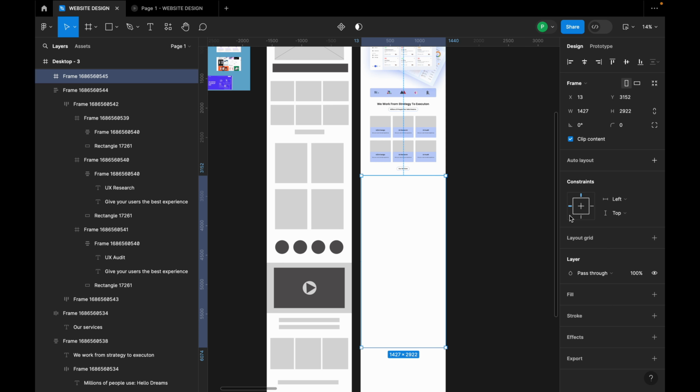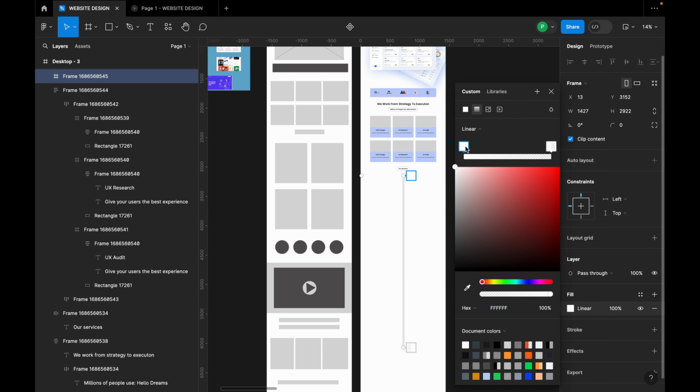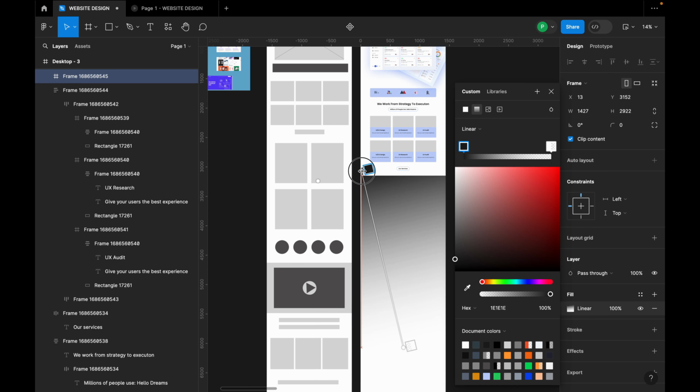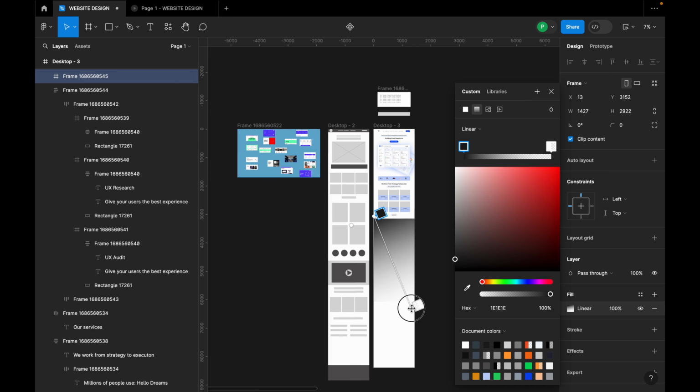I want it to be dark, but I need it to be unique too at the same time. So what I'm going to do is come to this fill section, click fill, and go to linear. So for this first one, I'm going to use this color 1E1E1E, right? Let's drag this to this section here. I just bring it down a bit.